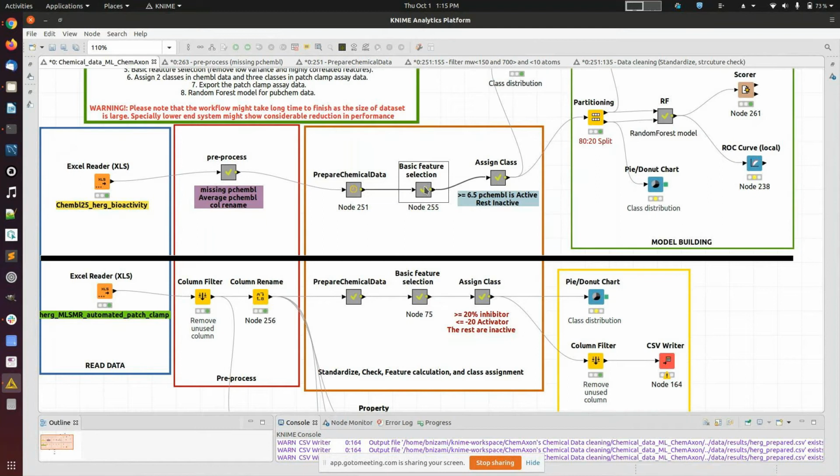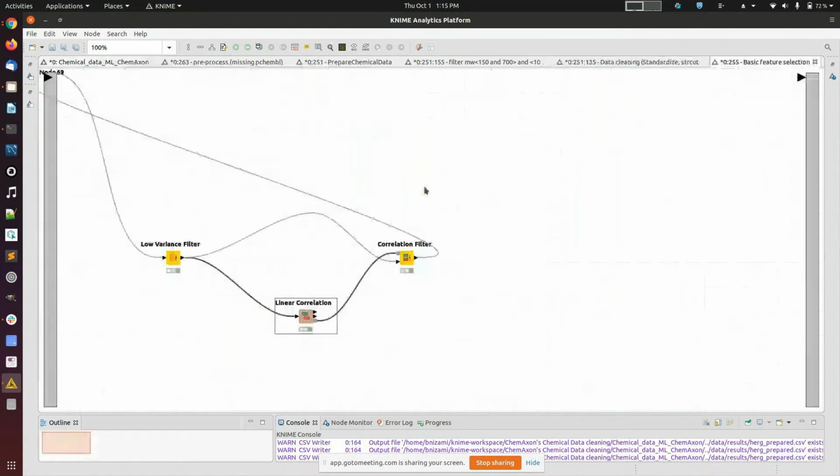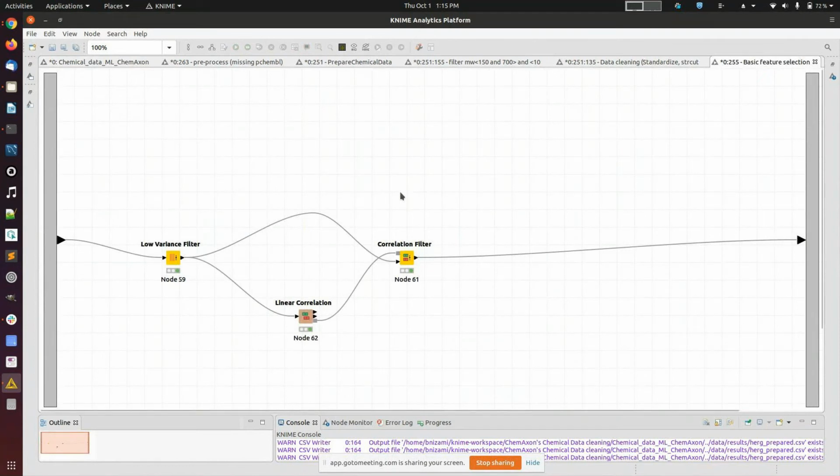All right. So this is again just a note here that this feature selection which I'm going to do is not exhaustive. It's a very basic one. You might come up with a very advanced feature selection, not the basic one, where you do the model training and select the features based on that. But this one is only filtering the low variance columns, as well as looking for the linear correlation and filtering them out.